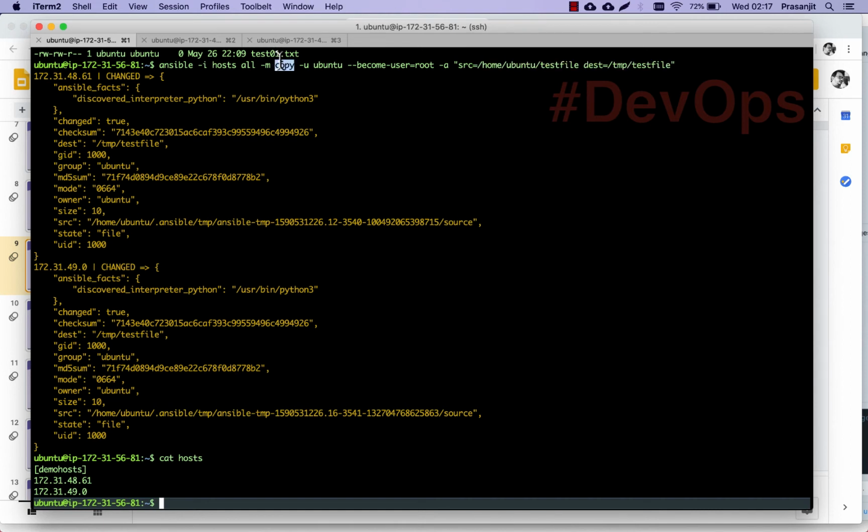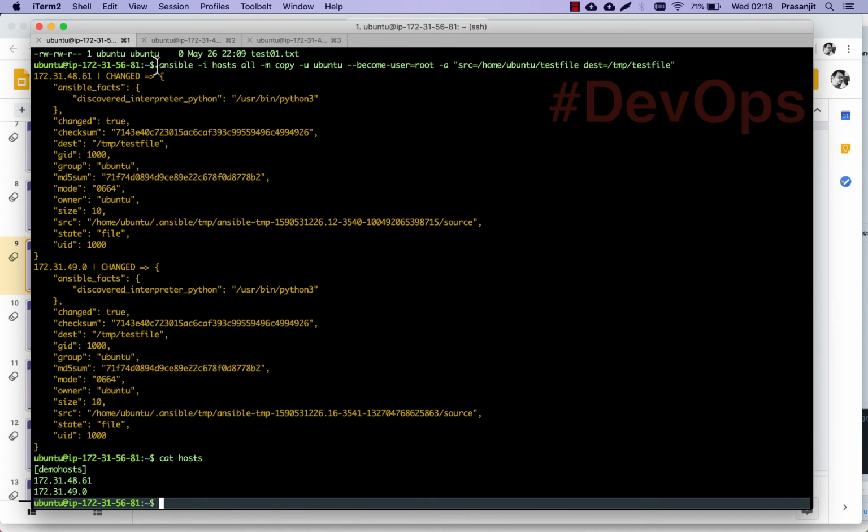In this case we were doing a copy, so according to the syntax we mention copy here. This is the username. Become root means you get sudo powers once you log in as that particular user. So we log in as ubuntu, then we get sudo power in order to run our application. And then this defines the source and the destination, because a copy command was involved here. You need a source file and a destination path where you have to paste that file. So this is about this particular command.